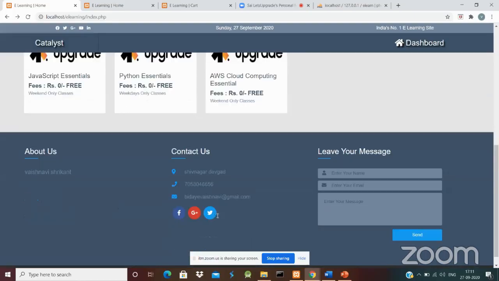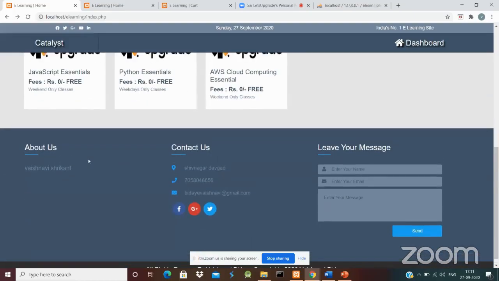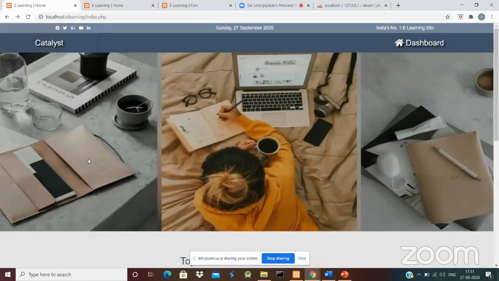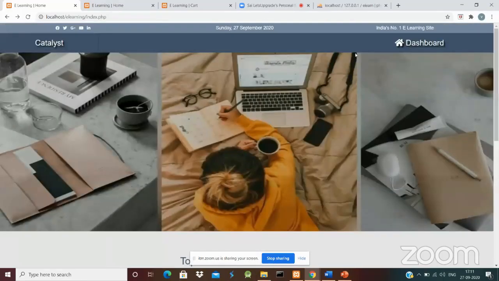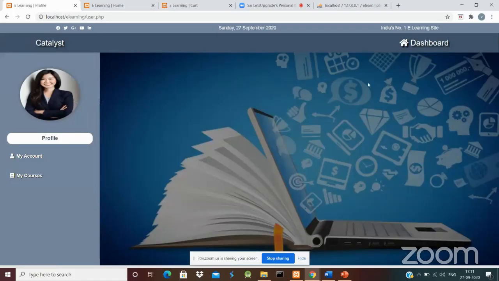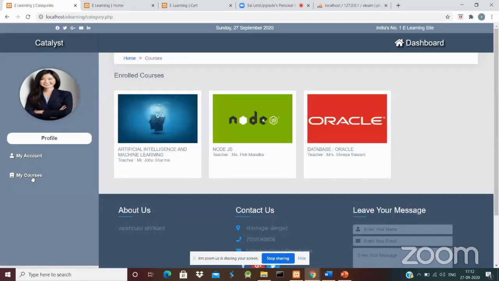And here in the footer we added our about us and contact us information. There are some users who ignore signing up and logging in, so for those users we added this initial page, and the users who log in to our site can get access to this page. There are some parts we left because of time limits, sir. And here I added two tabs: my course, and the admin panel.